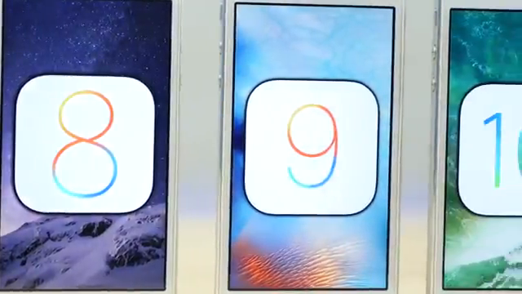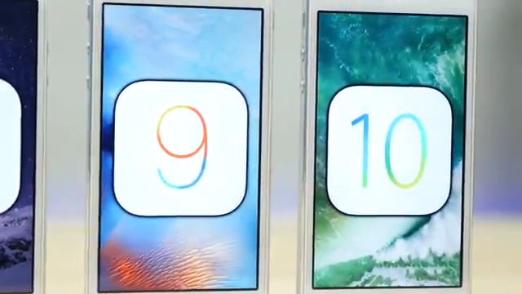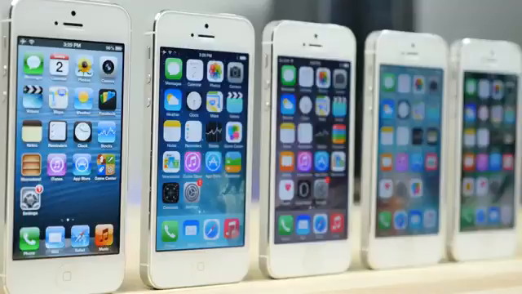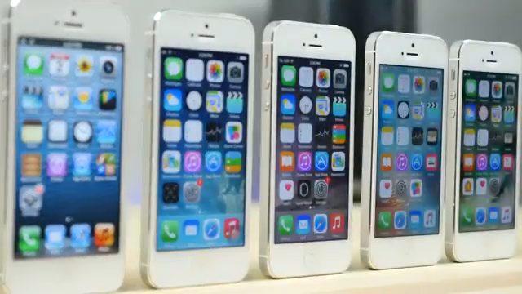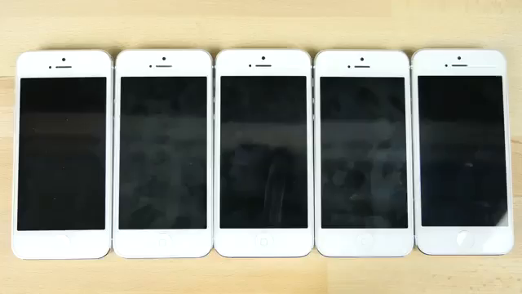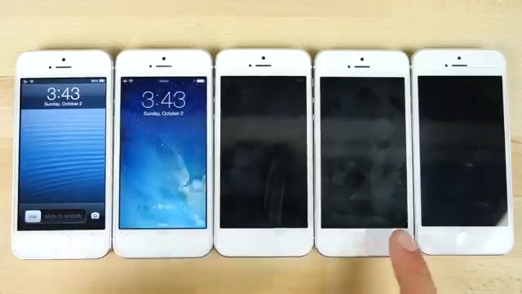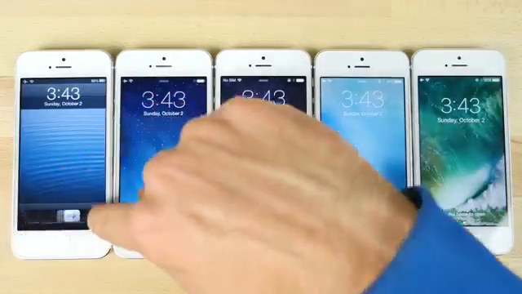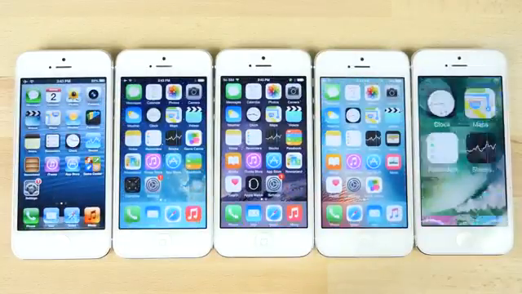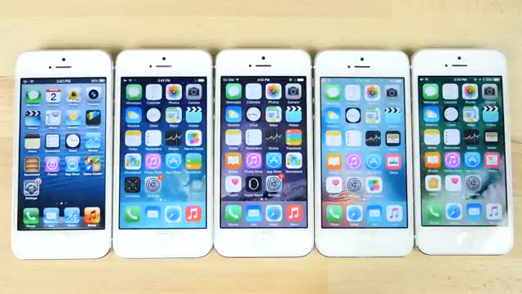Now, I've been preparing for this video for quite some time. I have an iPhone 5 on iOS 6 that I've been saving just for this occasion. And now that iOS 10 is here, 10.0.2 to be exact, we're going to go ahead and see down the line. So back in the good old days, we used to have this thing called Slide to Unlock. Now we no longer have that on iOS 10. Unfortunately, it's with a click.